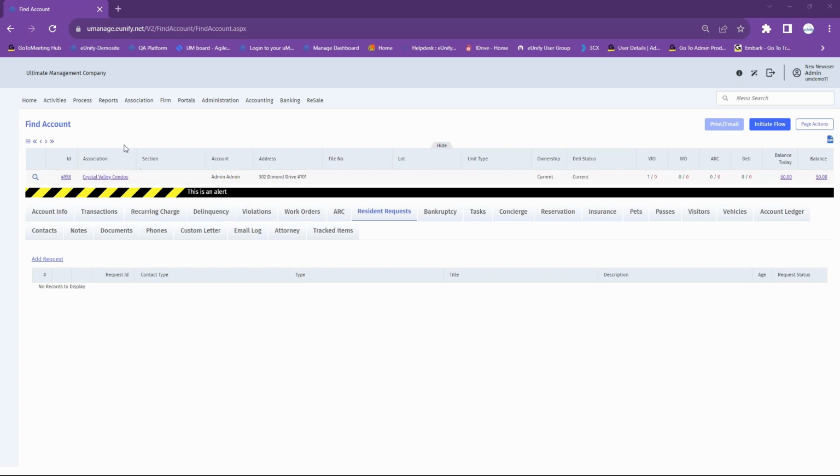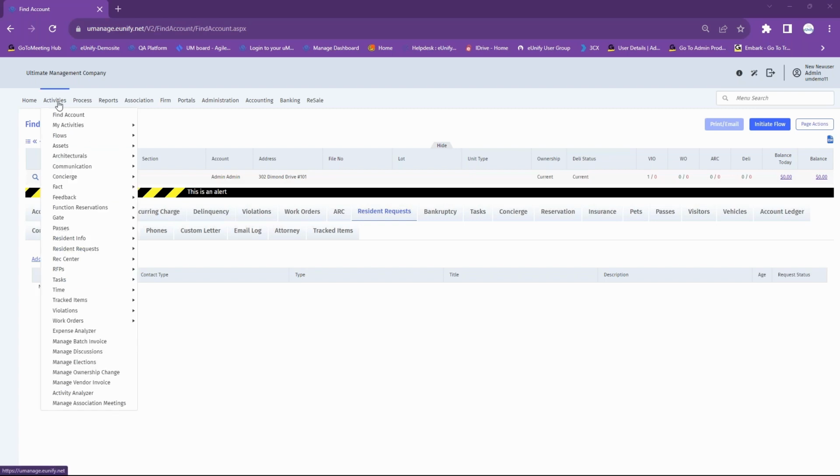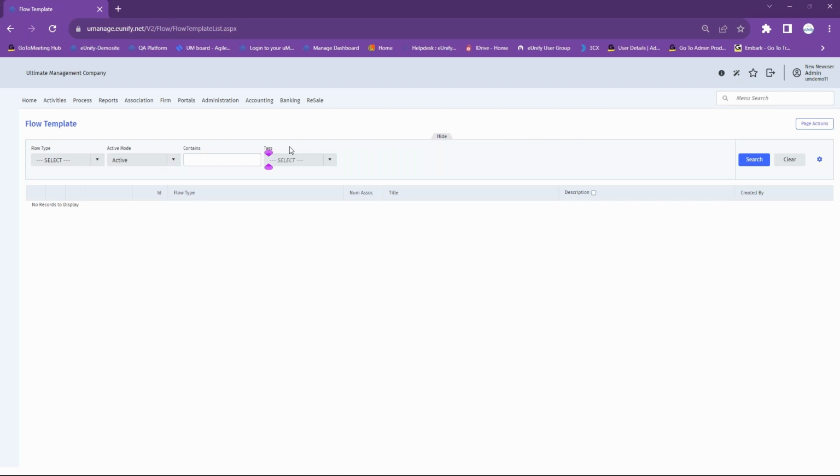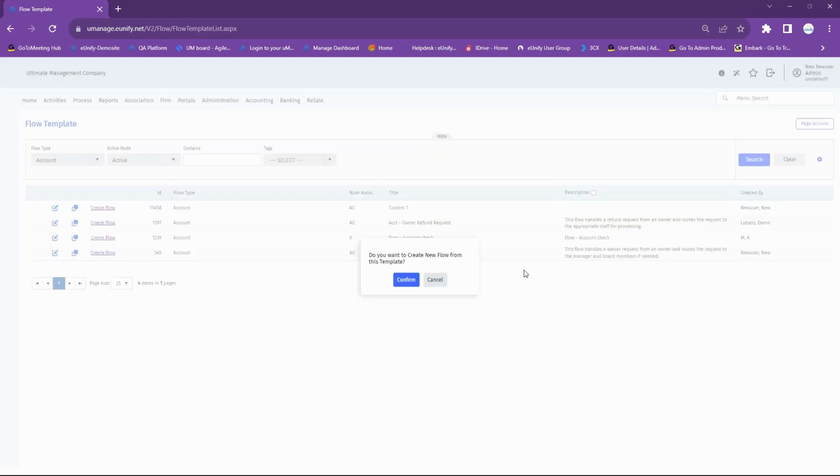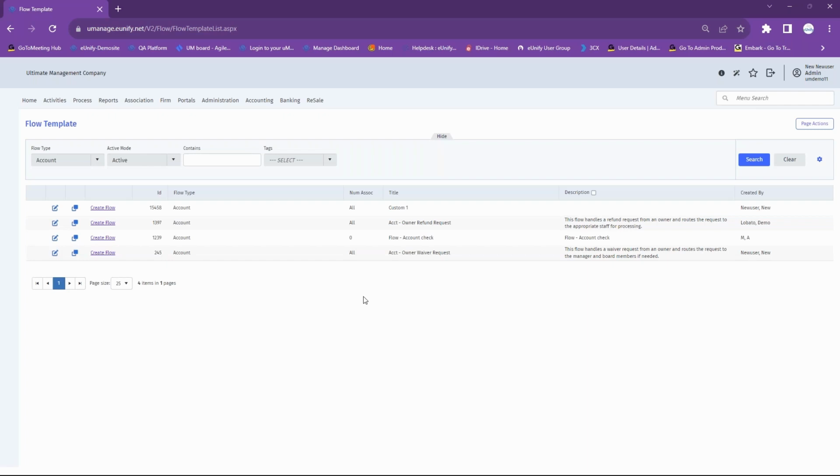And lastly, you can go to activities, flows, flow template. From this flow template, you can find account level flows, and then you can click on create flow. This is an option you can use. You can create the flow from here for anything firm, association, or account level flows.